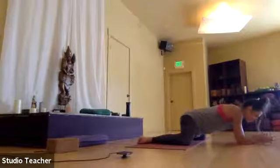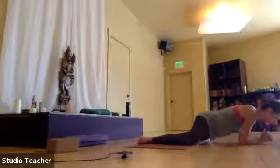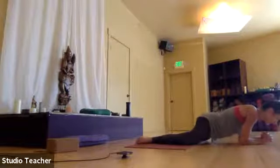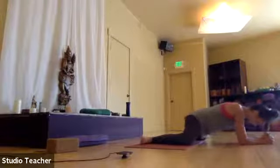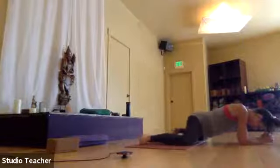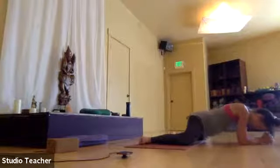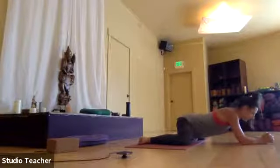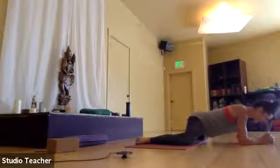Find your variation of frog pose. It shouldn't hurt. It should feel like a really big opening in the hips. We hold this pose for a bit longer. So try to find a space you can settle in. And maybe even returning to that box breathing to help us stay focused.